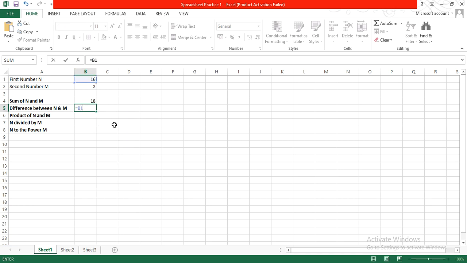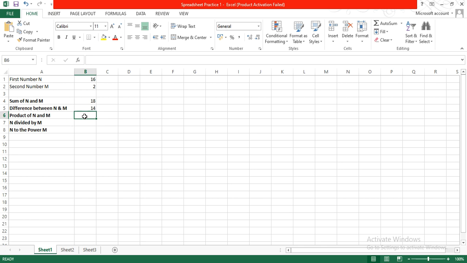Then I put the minus symbol, and the cell reference for the second number that I want to subtract, that is B2. You can also see that the corresponding cell gets highlighted for you to visualize. Then I press enter and I get the difference between n and m as 14.